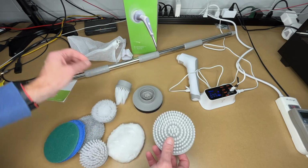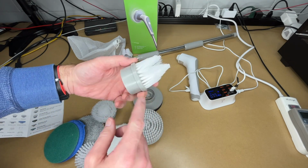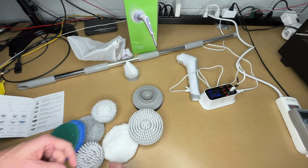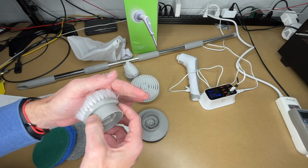This is the flat brush. Let me get the manual out so I can use the proper names instead of making them up. So here's the pointed brush. Now it looks like it pressed against the pipe in the package, but it still has that point on there, and that will probably relax after a little while. Here's the small flat brush, the large flat brush. This is the curved brush, so if you're getting into a curved surface, like maybe a sink.